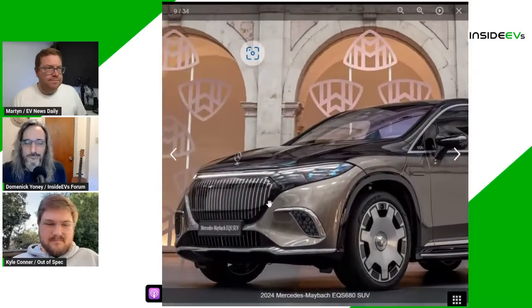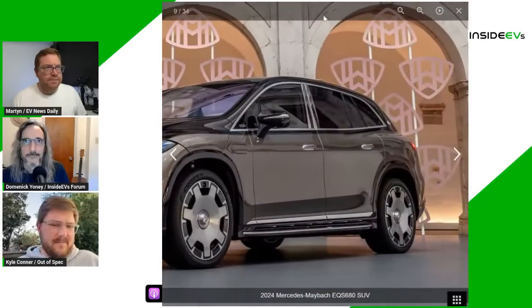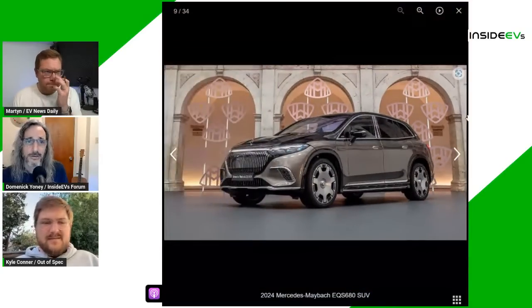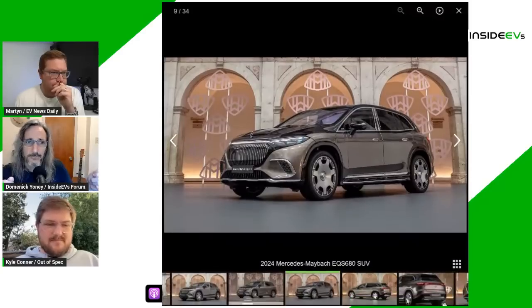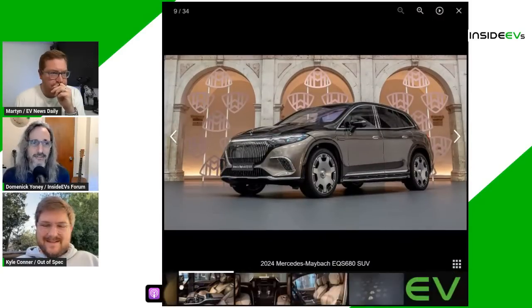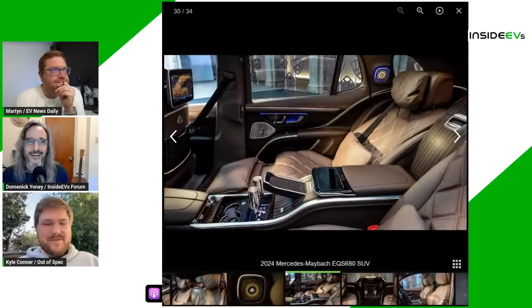Do you guys know if the wheelbase is longer than the standard EQS SUV? I don't think that's typical. No, I think with Maybach they just took the standard car, got rid of the third row, and pushed the back seats back. So there's a ton of room in the back seats. Got the champagne flutes. Right. It's like just next level calf massaging. All that. Oh, nice. If it doesn't have champagne flutes, we're not interested.